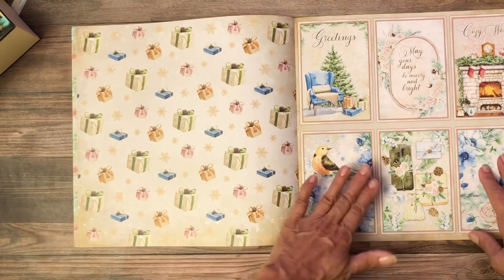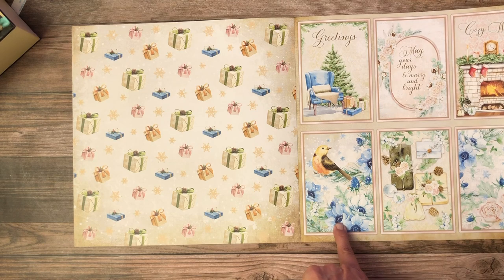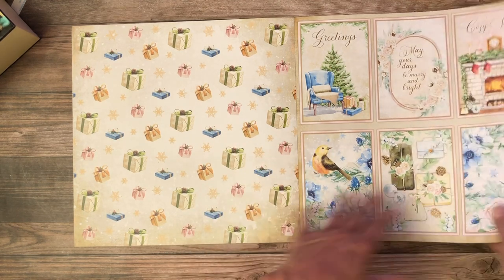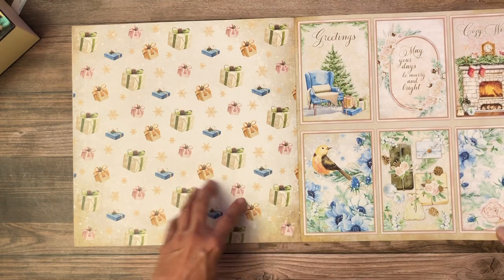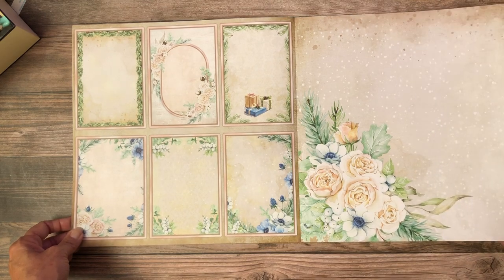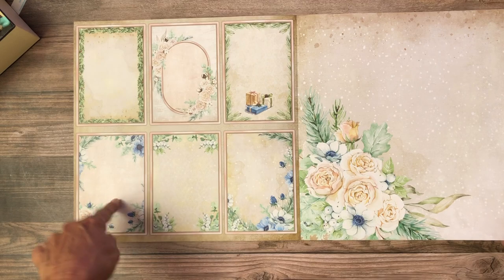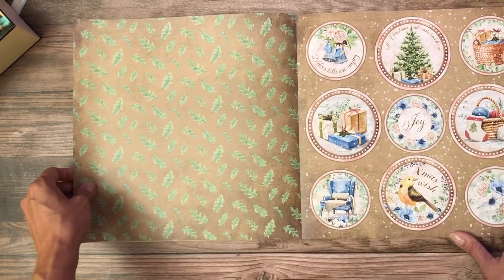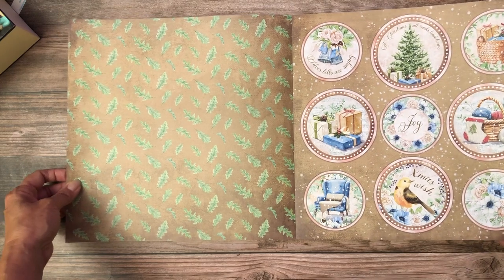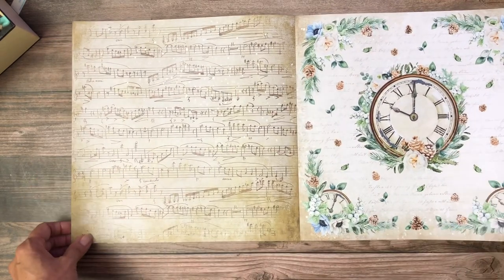I think it's kind of neat — she does it every Christmas. Nice card toppers — or ephemera, whatever you want to call them. These would be very easy to make into cards. I love the presents. Very lovely, both sides. I'd be tempted to use the framed side and then add some fussy cut items. And the circles — I like the circles. It kind of breaks up your album which has so many right angles.